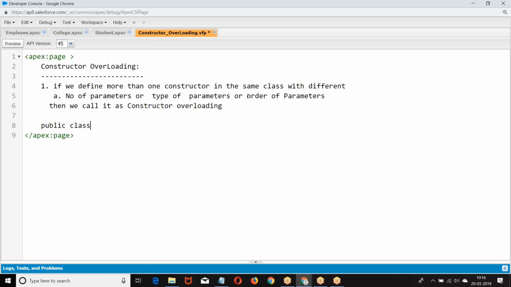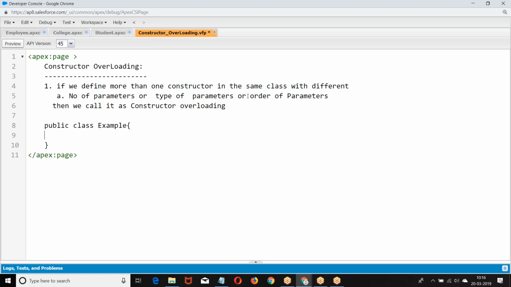Public class Example. Public Example. What was this? Constructor with 0 parameter. Then we are going to use it.